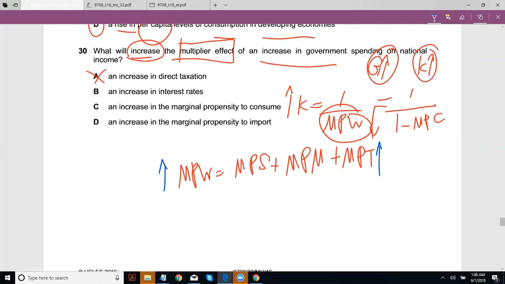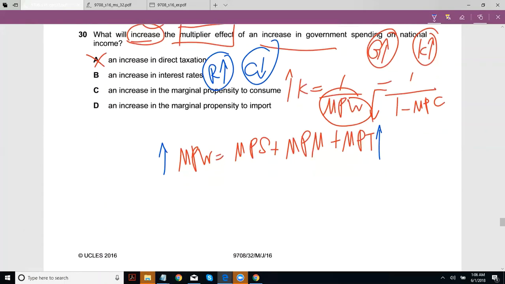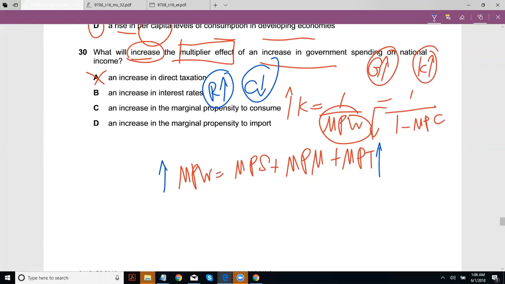Increase in interest rates. So if you increase interest rates, what happens? You normally consume less, one could say. Although, let's put this on hold for a bit because increasing interest rates is not a very direct effect. So let me look at the other options before I come to B. Makes sense. Yeah. Okay, B is like that.